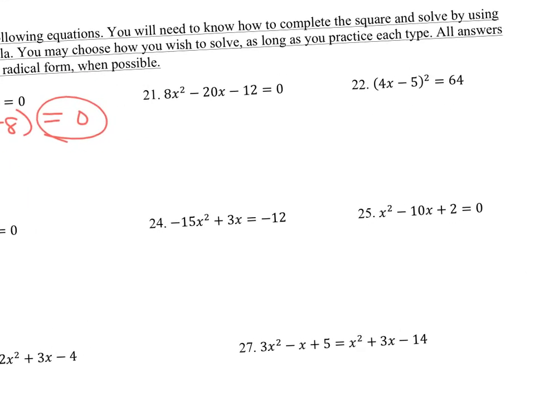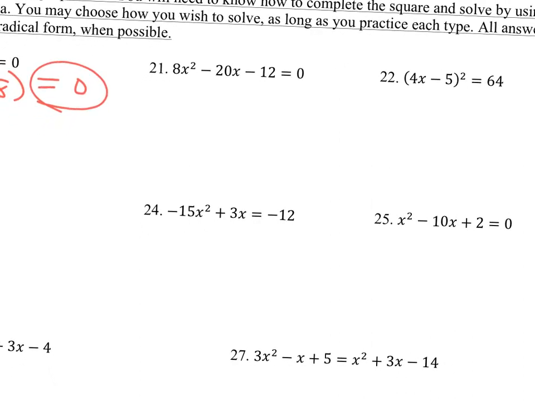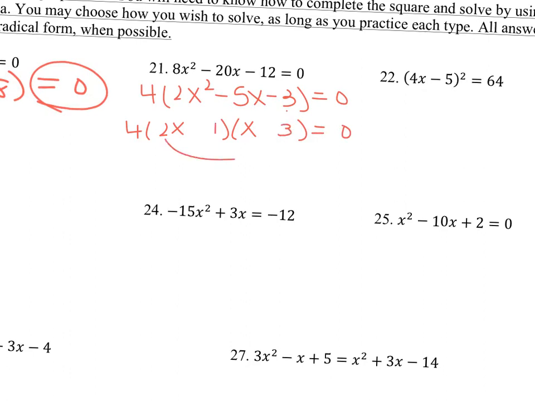If I look at this next one, first thing I have to do is take out a GCF of 4. So I'm left with 2x squared minus 5x minus 3 equals 0. So again, I'm still going to factor it. Why not? If I'm allowed to pick how I want to solve it, I'm going to do it this way. Factors of 3, so I'm going to put 3 here and 1 here. Double rainbow. 3 times 2 is 6. 6 and 1, I can get negative 5 if 6 is negative and 1 is positive.